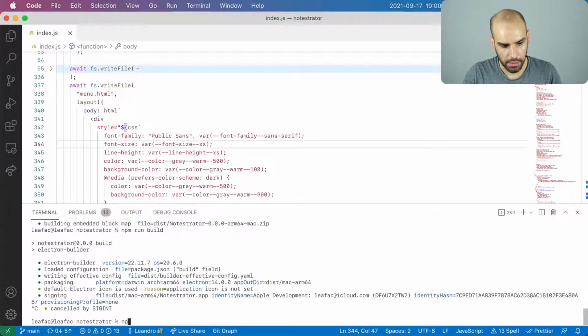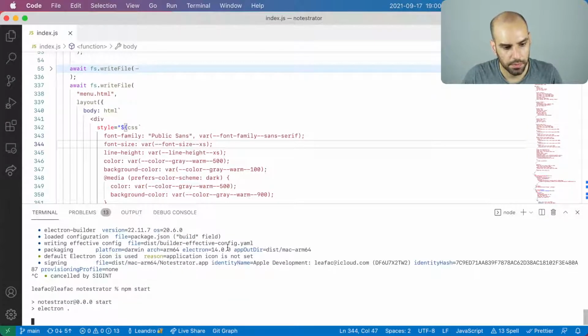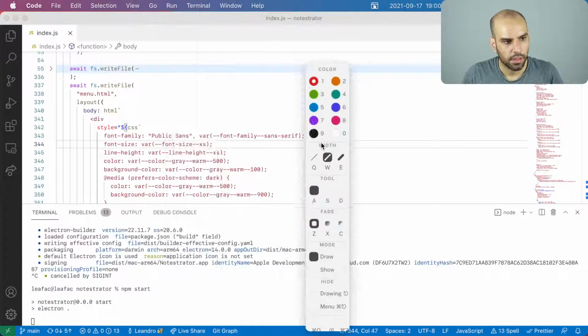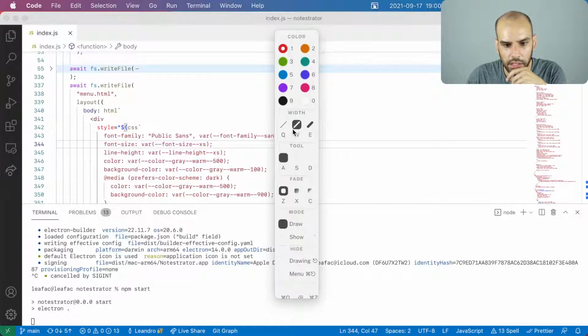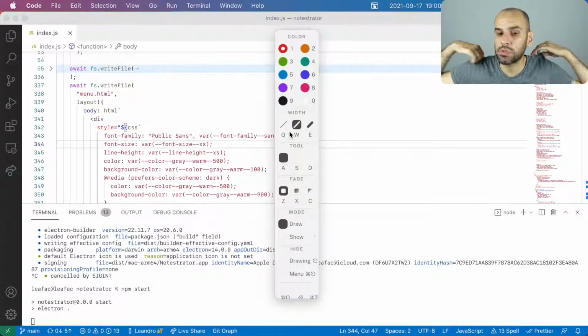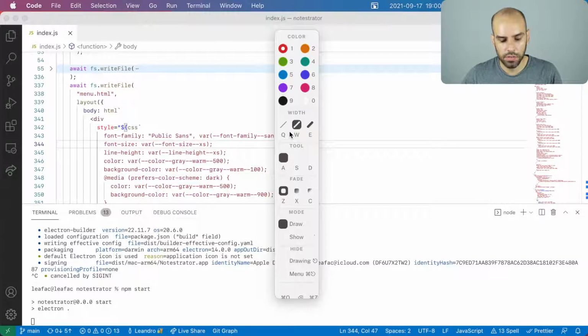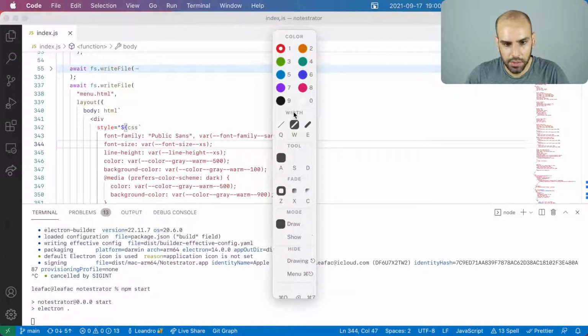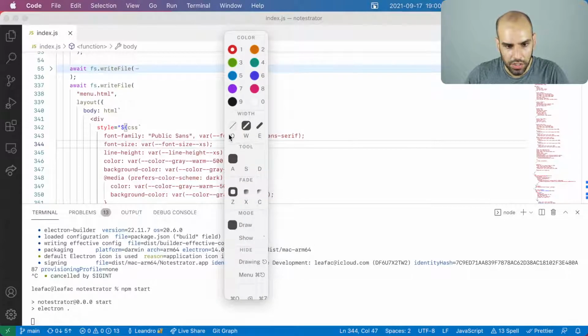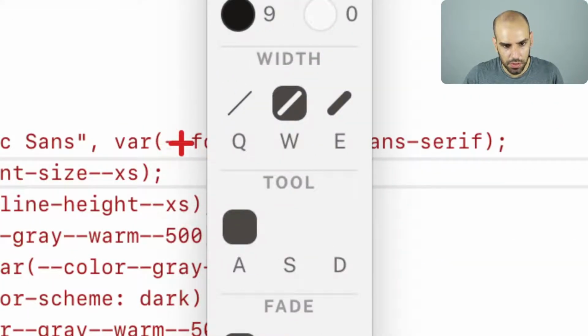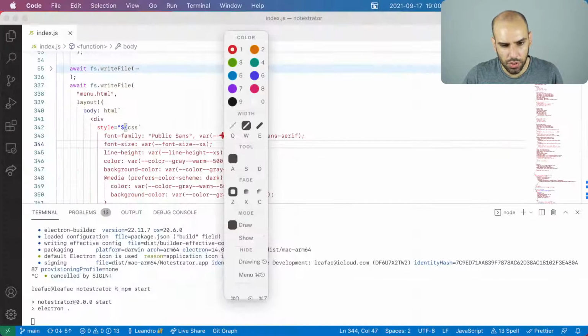Oh, I am building the app. I should be starting the app. So what do you think the default font size should be? Well, it's hard for me to tell because I am designing on a display in a lower resolution for the stream. So I am not really calibrated, but I suppose that if I just see the font in Visual Studio Code along with mine, it sort of looks the right size.